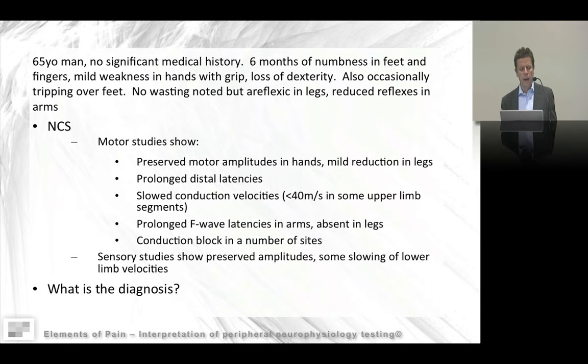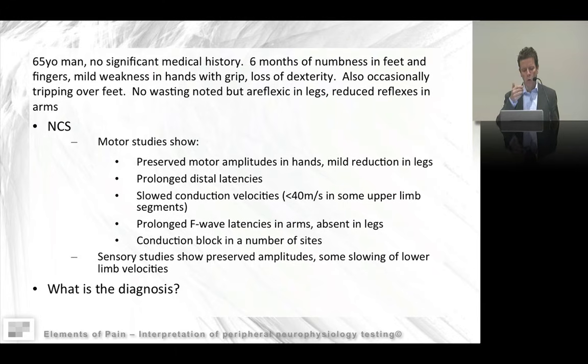The alternate presentation, though, is of someone with a slightly different story of peripheral neuropathy. And this is a man of the same age, but with no past medical history. This time they've noticed problems with some numbness in the feet, but also a little bit in the hands, and a little bit of weakness too. And what's noticed is that when you examine this person, they've got no reflexes in the legs and reduced reflexes in the arms, so a bit more prominence of the reflex loss, and not just a distal problem.